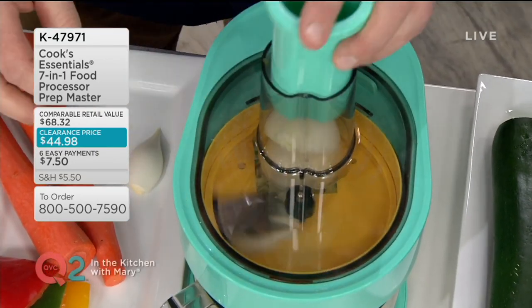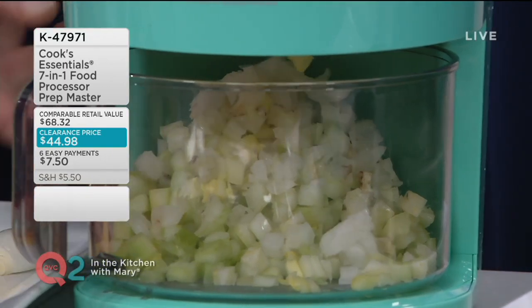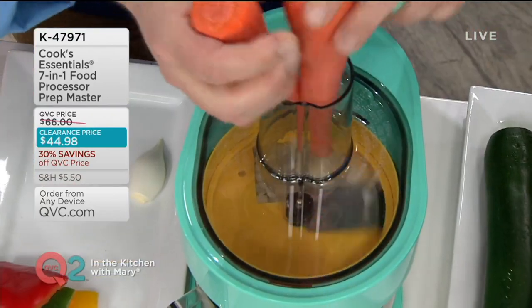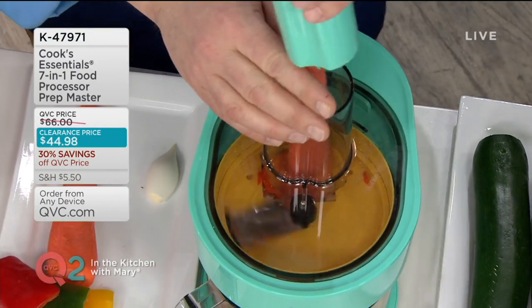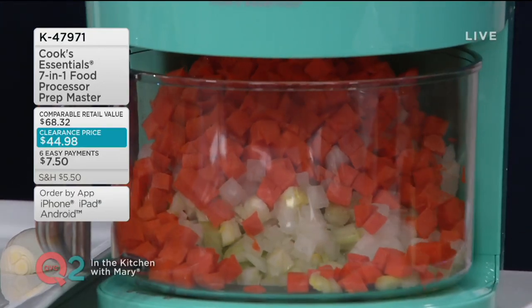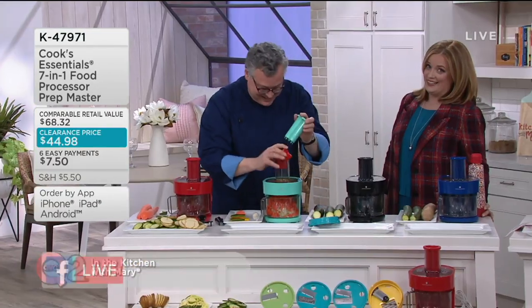So here I'm just loading that chute with the onions. Look what it's doing, it's dicing those onions. A perfect mirepoix each and every time. So let me, I think they're going to load it that way. Nope, they're not. Let's just do it like that. Sometimes you just have to figure out how that's going to work. Anyway, that carrot was a troublemaker.